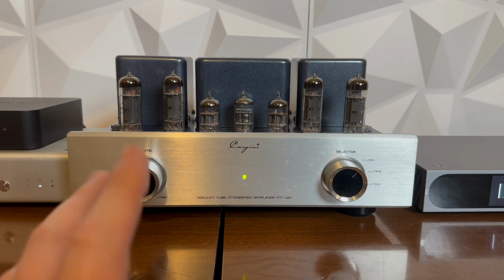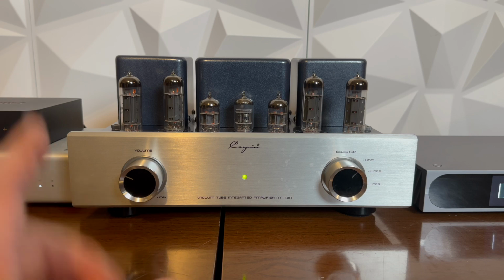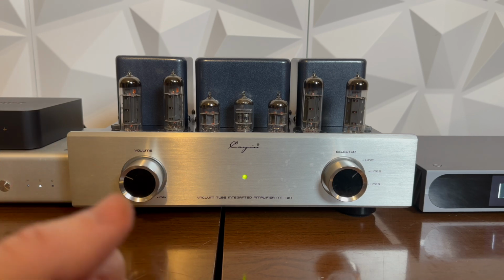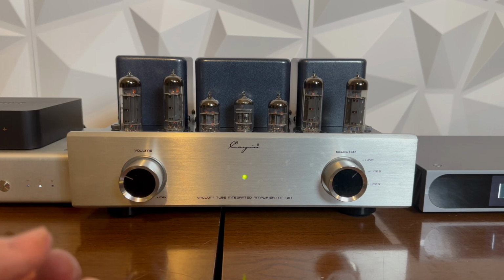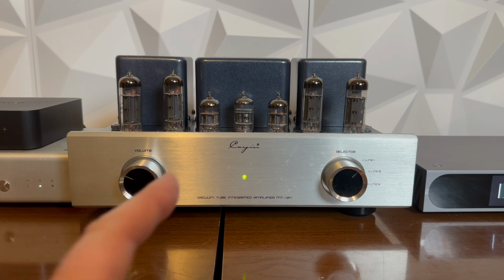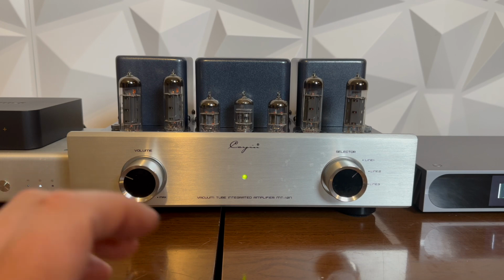So number one, the amplifier for me has to have clarity. What I put in has to come right through. Second is soundstage. Tubes, generally speaking, have good spatial qualities, and in this case, the Cayin number one has great clarity. So whatever I plug in, I can hear the difference. Number two, great soundstage, holographic.